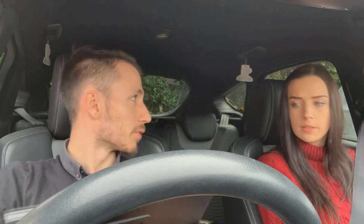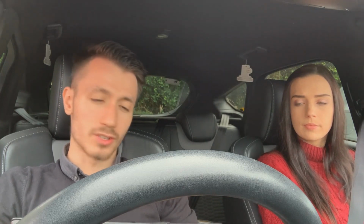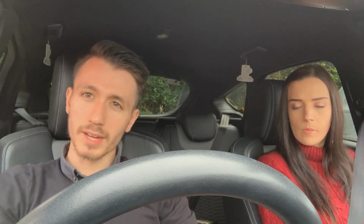Okay, so after a quick pit stop at McDonald's, I think we're ready to go and see the first house. We found one which is ideal for what we were looking at: three bedrooms, private parking, and within the price range. They've got an offer on this week where they get free flooring. I assume that means if you want one of the optional extra floorings, you're not paying extra for it. They've also knocked $4,000 off the price. The original price was just shy of 164,000, and they've now knocked it down to just shy of 160. So that will be our first port of call, I think. It shouldn't be too far, so we'll hit the road and see what happens when we get there.